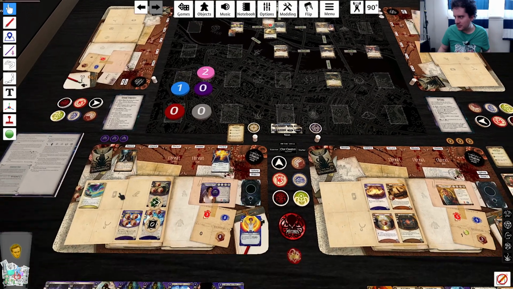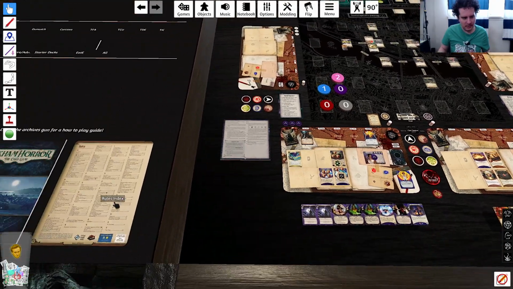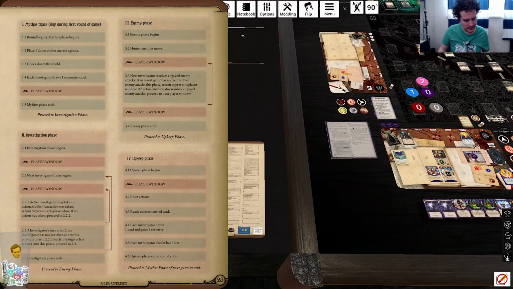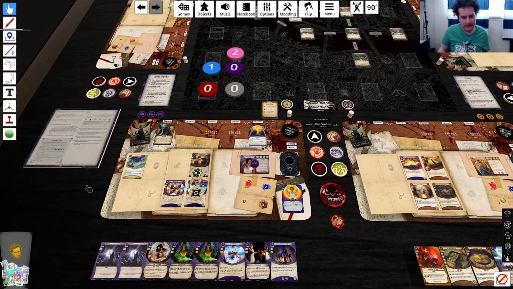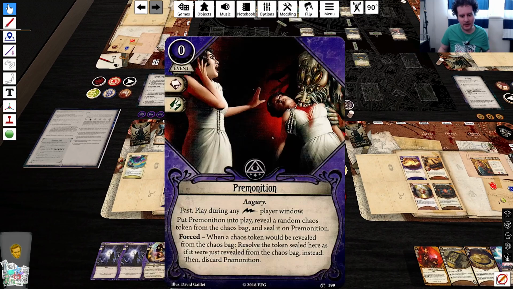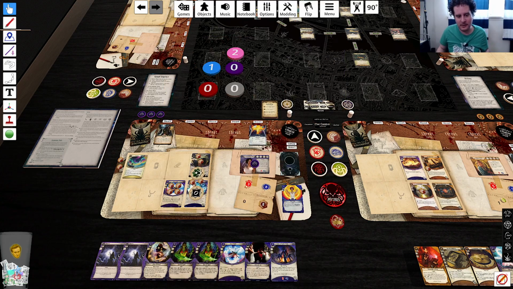Could use the premonition. So not burn a card. I wouldn't have it by the time I drew it, right? I would have to have played it during the upkeep phase, and I didn't, so I missed my window. Not a bad plan, but I like to have a plan for premonition, and I like to play that at the beginning of the player phase. I don't like to go into the mythos phase with a premonition on lock.